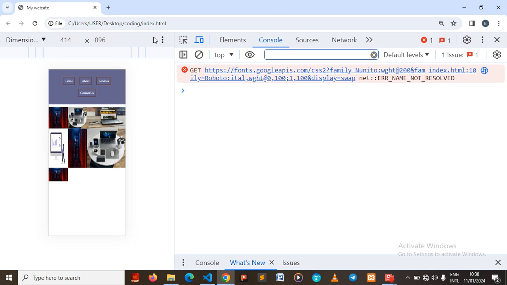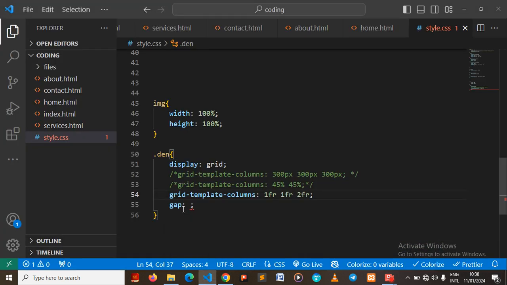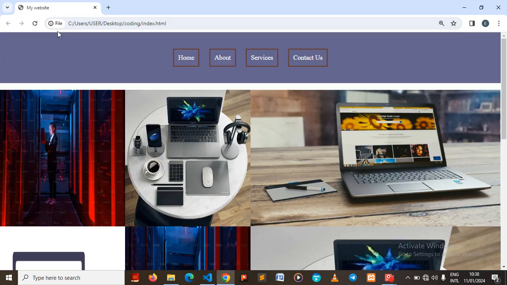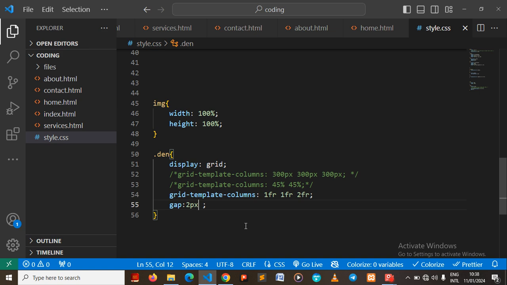Alright, so let's see how it appears on a bigger or a wider screen. So you see from here down to this point, let me add a very small gap of maybe 2 pixels. Let's see what we have. I don't need much, so I'll refresh. So you see there is a space here. From here to here is times 2 of these two. So depending on how you want to arrange your column in order to achieve a responsive site. Then we still have other ones I would love to introduce you to, so that you can choose the one you want depending on how it fits your work.